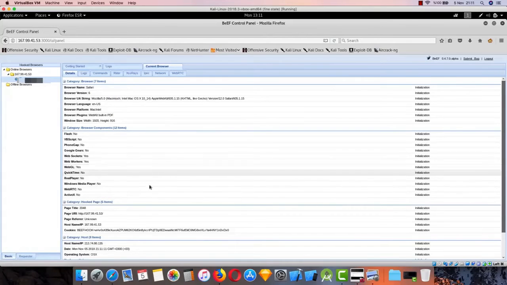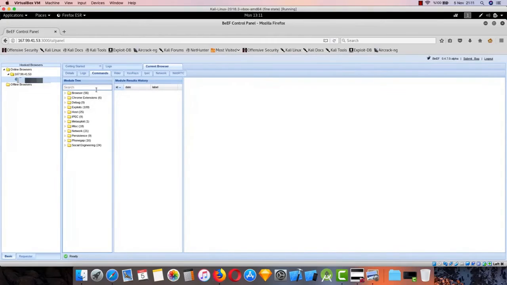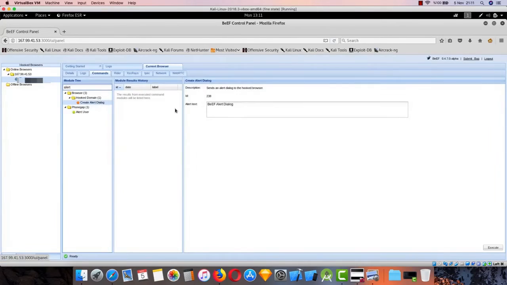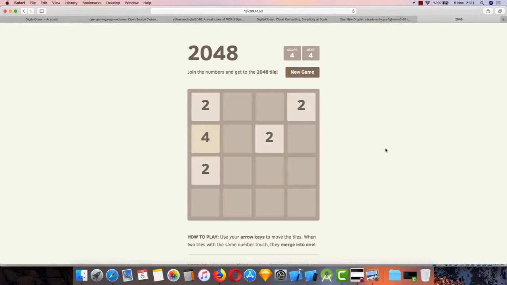So if you click on this, then you can reach the command section and you know how to run these commands. Let me try this with alert and let me just say I hack you and execute. Let me see if we got this message from my host computer. Here we are, we have this message. So right now this is working very good.